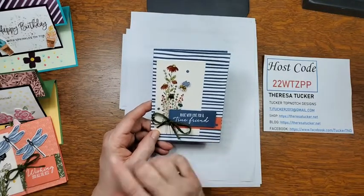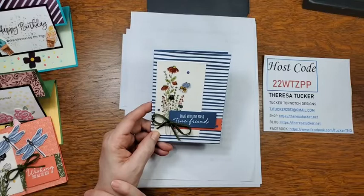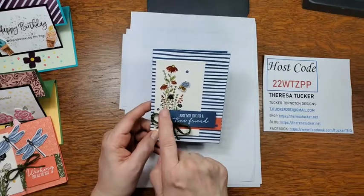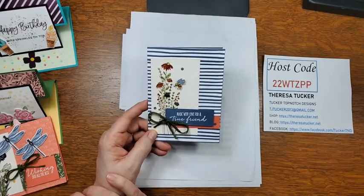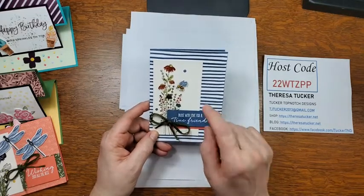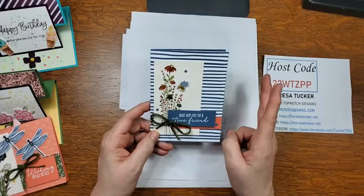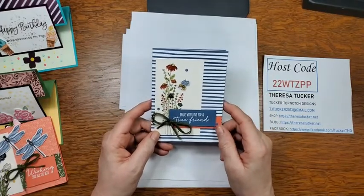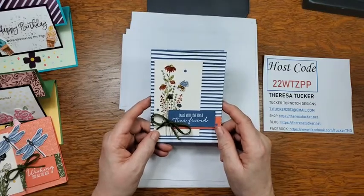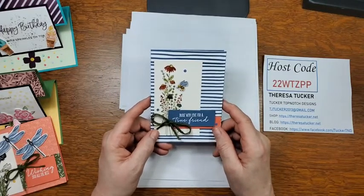So these are still available to purchase, but they are retiring at the end of June. So if you like the little ladybug trinkets, you should go ahead and get one. And this little guy, it comes 2 ways. You can stamp it and cut it out, or you can just cut it out of the designer series paper and add it to your project.